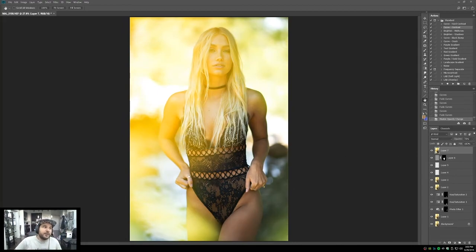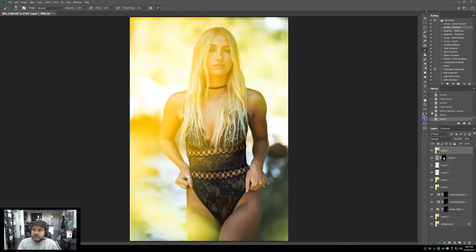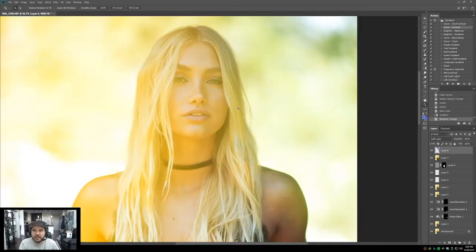Now let's say we look at this photo and we're like, you know what? That yellow is pretty aggressive. Right? Or like maybe that green is too aggressive. So what I'm going to do is invert the entire photo and grab the counter to that yellow, which is going to be a blue purple. We can take just a transparent layer and cut across like that and soft light it. And that's going to neutralize a little bit of our yellow.